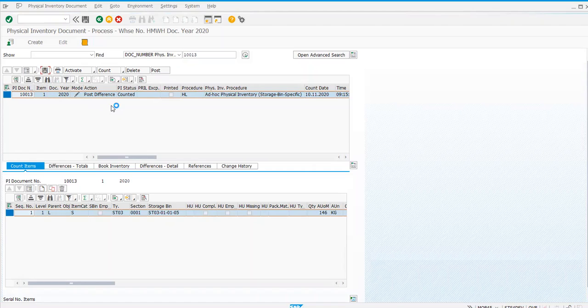So the moment this document gets posted in EWM, the system is going to adjust the inventory count at EWM level.